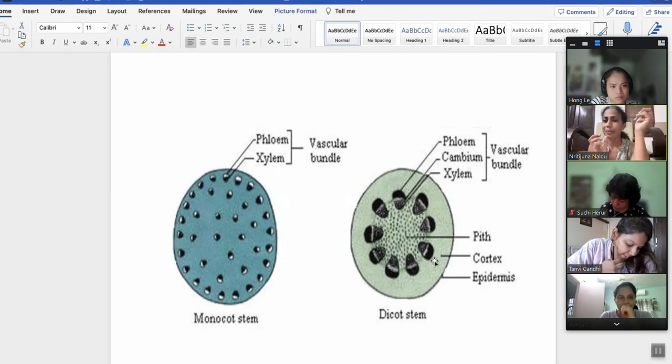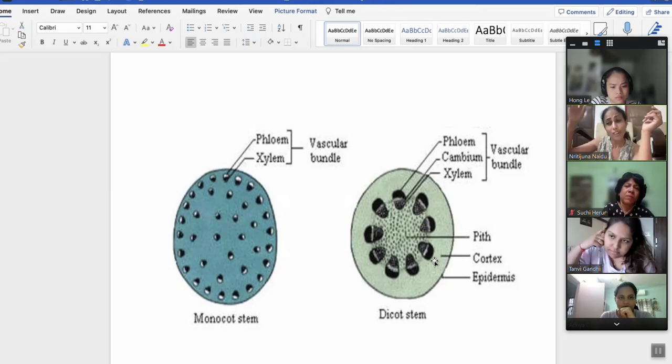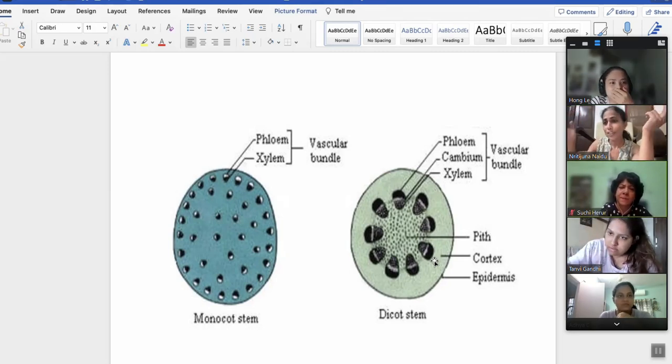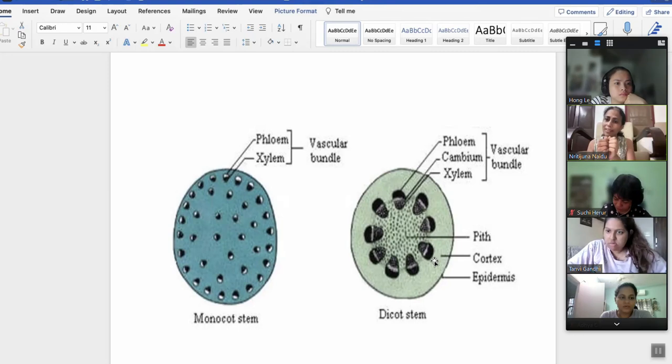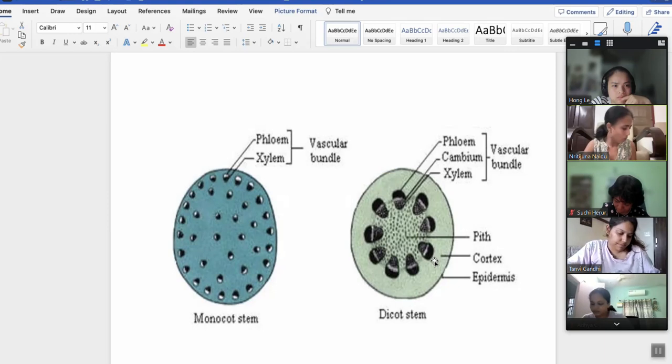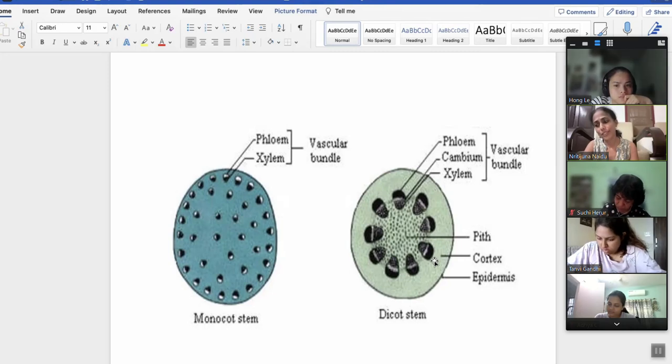What kind of plants are these plants? Do they live long? No, ma'am. Short lives. Short lifespan. So do they make their rings and expand, or are they done in a year or two? Think about it. That will help you understand why we don't have cambium here, or help you understand how we have xylem and phloem scattered around.